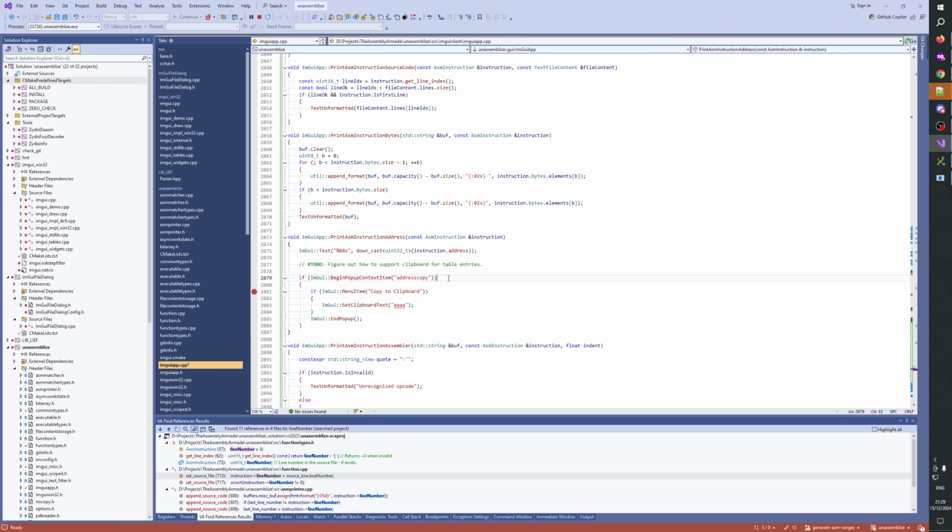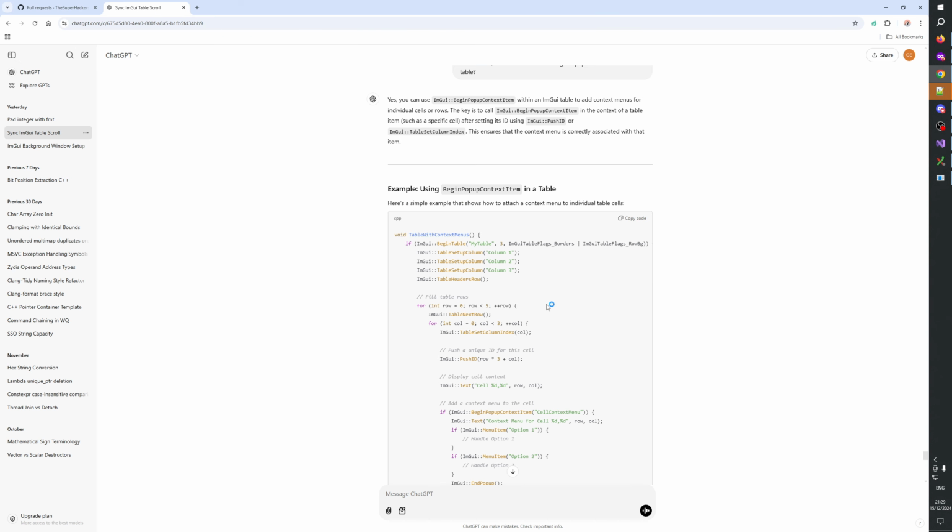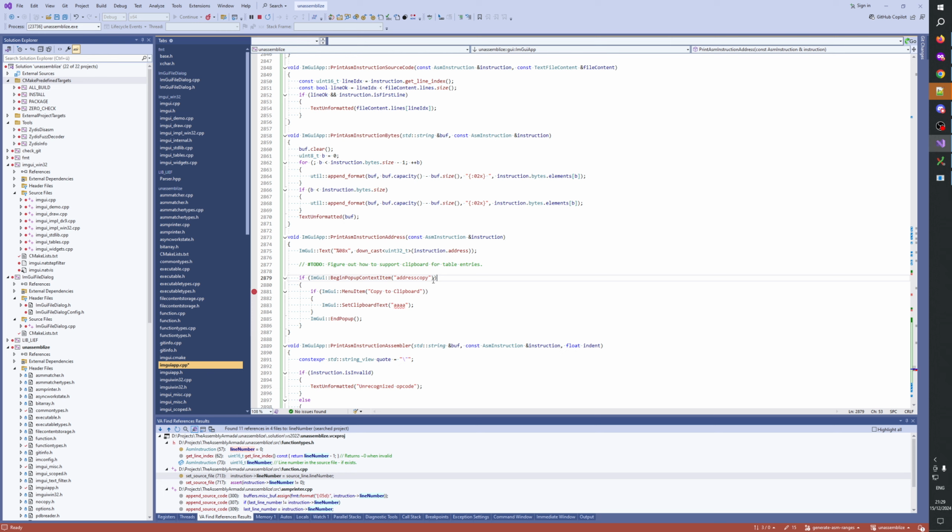Maybe this is an invalid name for it. Maybe let's put here cell context menu.